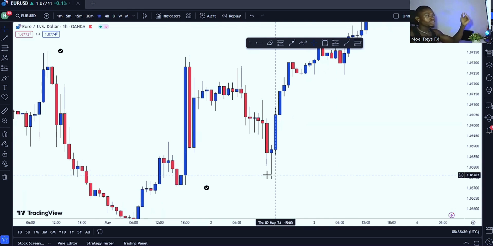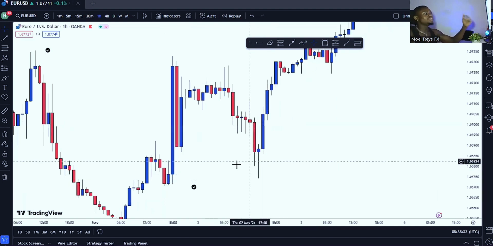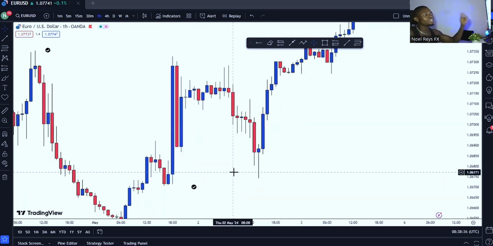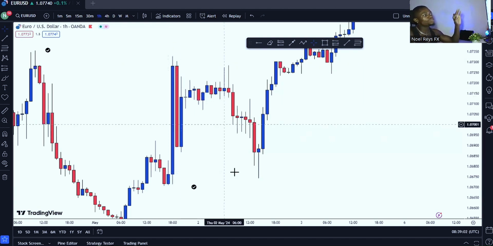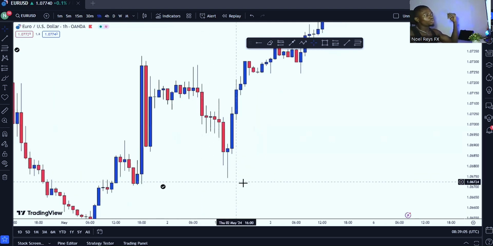Do you understand? So since this zone is a demand zone, and we've seen that this zone is a discounted area. Why is it a discounted area? The last time price was at that zone, it moved up impulsively. A lot of buyers stepped in. A lot of people started buying from that zone. They put a lot of money. There was momentum and there was volume in the candles. So this means that area is a good area to buy from. The price is lesser there. The price is at discount there. That's why a lot of people bought from that zone. So we wait. When price comes back into that demand zone, we buy from there.